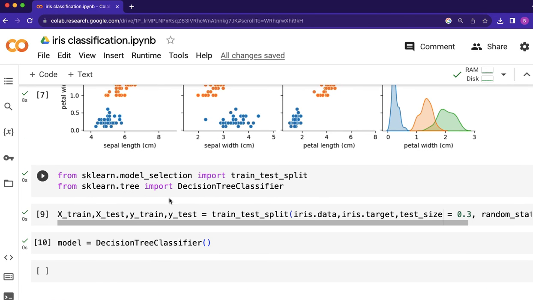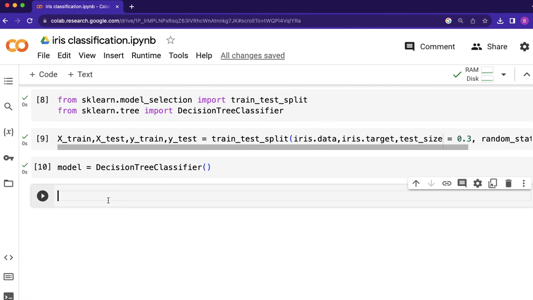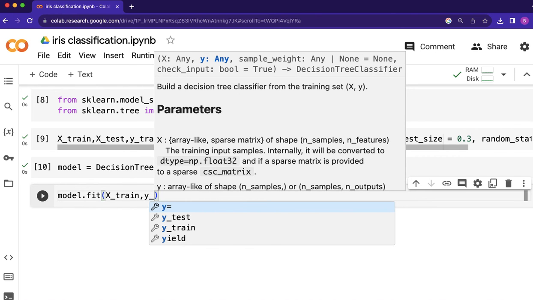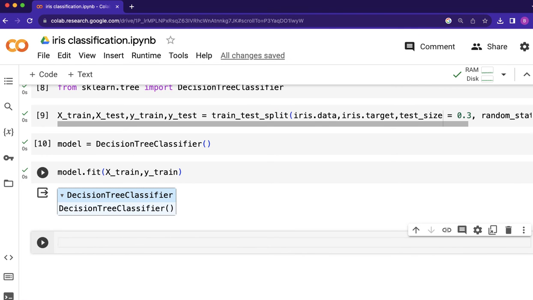So that's called training the model. model.fit means train the model by using xtrain. Xtrain means we are giving the four features here, and ytrain is the corresponding species, right? So let's see, yeah, our model is trained now.